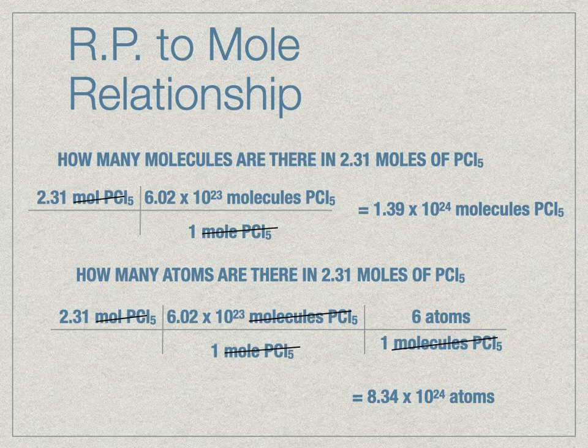What if I had changed the question one more time and said how many formula units are in 2.31 molecules of PCl5? Well, we don't need a game board for that because PCl5 is a covalent compound. There are no formula units, and you could simply respond 0 without doing any math there. And that's an issue of understanding technical terminology. So 3 conversions, mole to mass, mole to volume of a gas at STP, mole to representative particles. Those are our mole conversions.